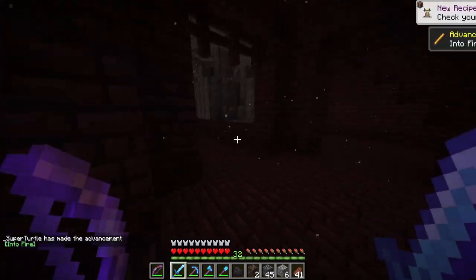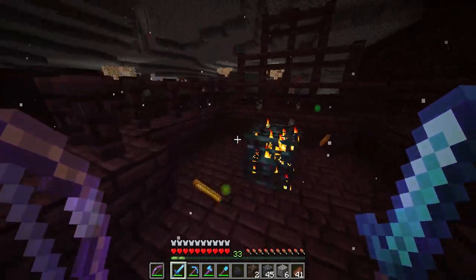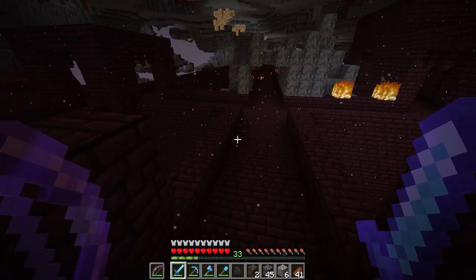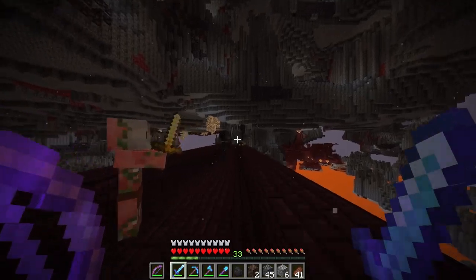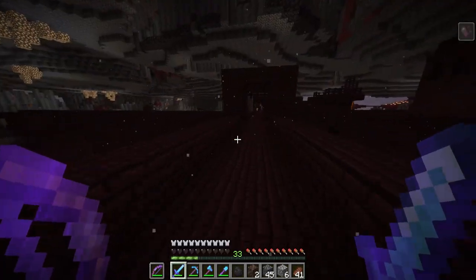All right. I've got infinity on this bow. I think it's infinity, power, all the goods. I'm breaking punch, infinity, power. Yes, this thing's pretty nice. Where the heck did that magma cube come from? He's got such a reach. We got blaze behind.